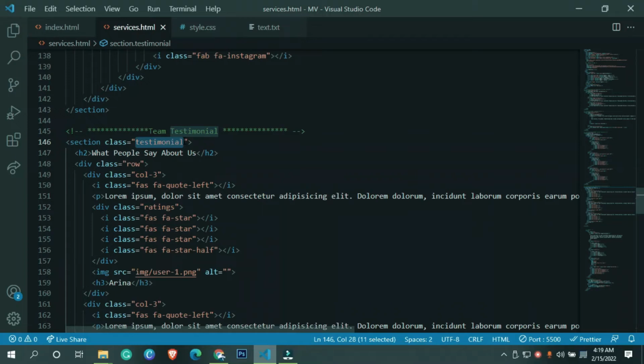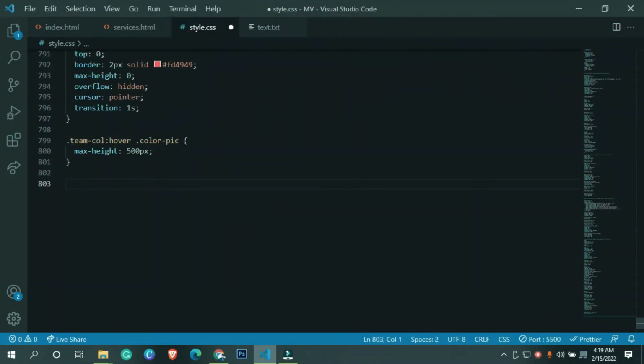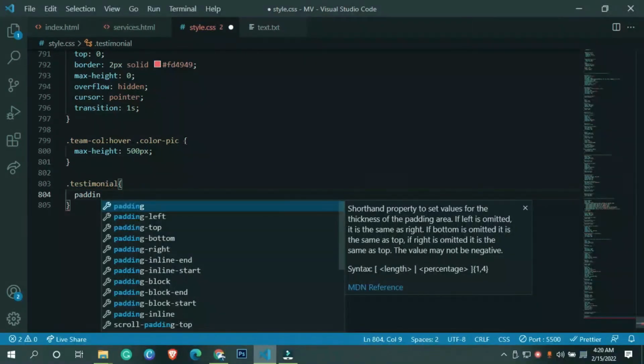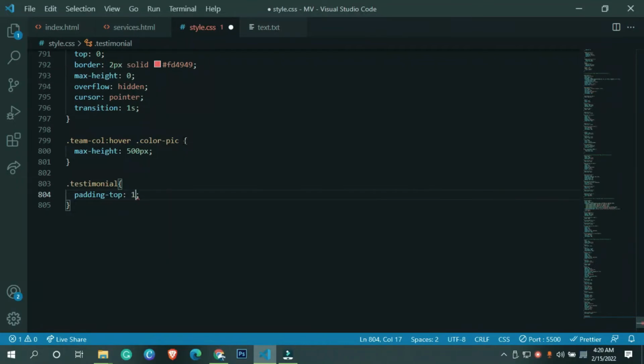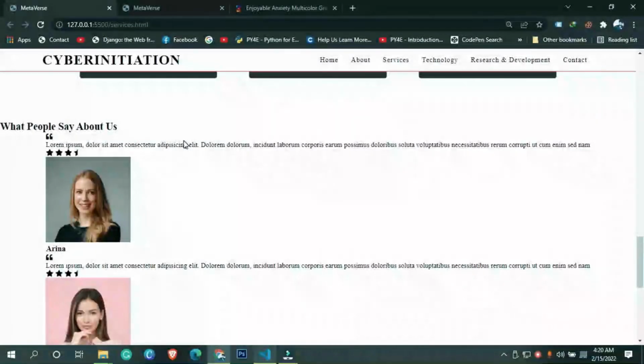So copy it and start writing our CSS, paste it right here, and let's say we need padding, and padding is going to be 100 pixel from top.